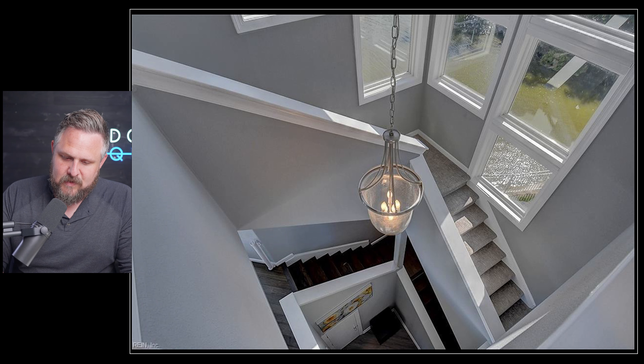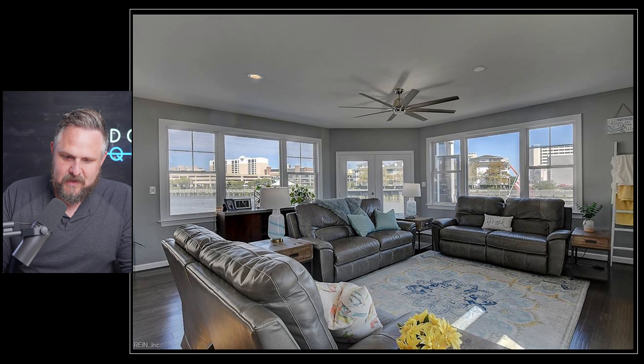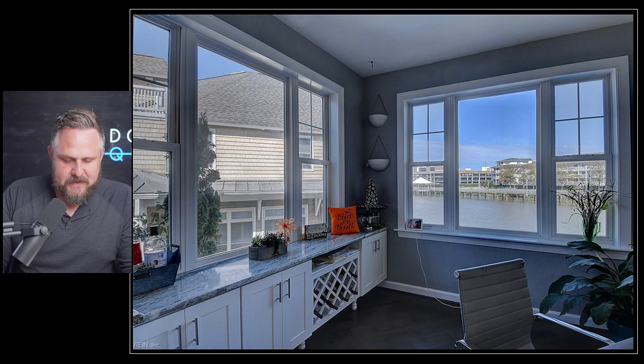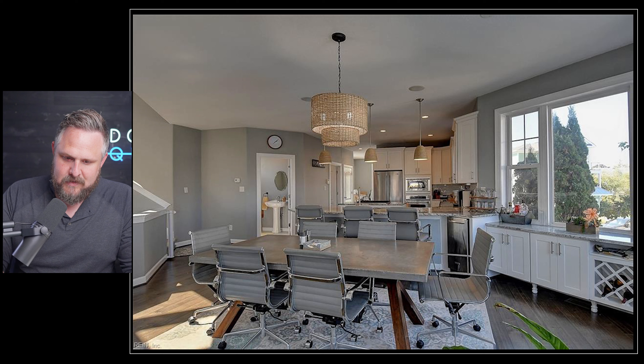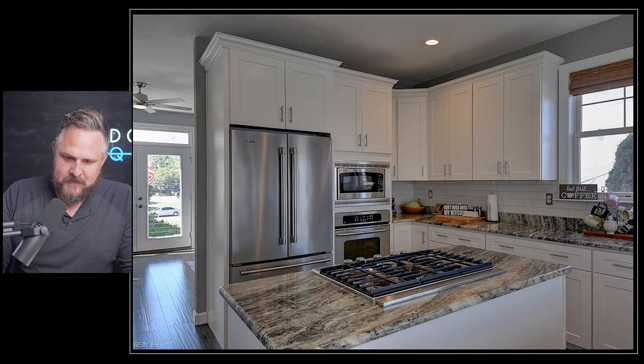This stairwell is super cool. I'm imagining as a kid dropping those little army guys with parachutes from the top, or doing the egg drop experiment and annoying your grandparents. Lovely, lovely space — nice and open. The kitchen is amazing. I love these big leather chairs surrounding the fireplace with built-ins, deck space, and windows all the way around. Lots and lots of natural light. There's a butler's pantry with wine storage, and what looks like a concrete table — I really like that design touch. This kitchen is amazing — look how open it is with a sit-up bar, a gas grill top in the center island, subway tile, good pictures, good colors. Well done. Pinon lights — chef's kiss. Whoever designed this absolutely nailed it.